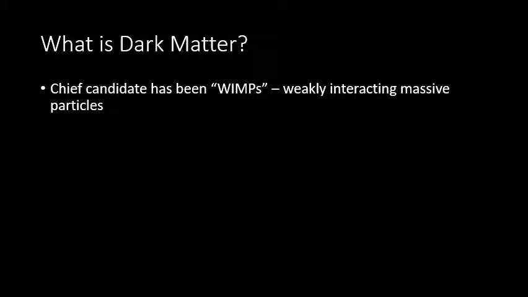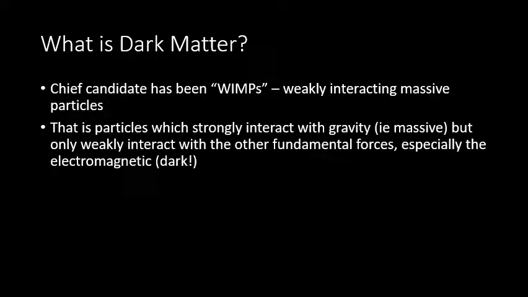What is it? Well, most people thought it was going to turn out to be WIMPs, which are weakly interactive massive particles. Particles which strongly interact with gravity, i.e. they've got a lot of mass, but only weakly interact with the other fundamental forces, especially they don't really interact with the electromagnetic force. It's dark.